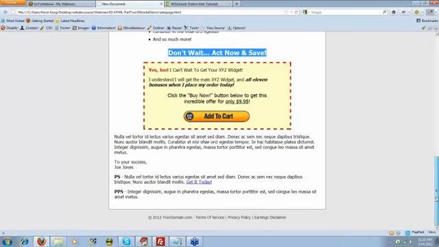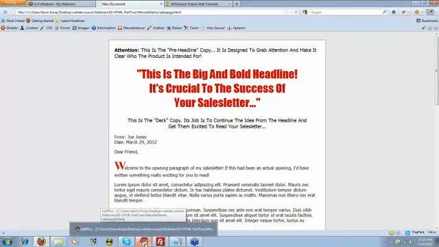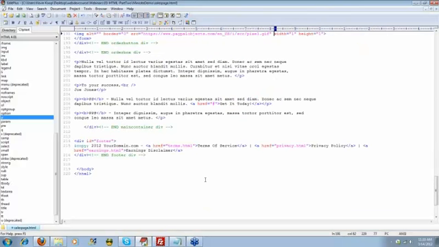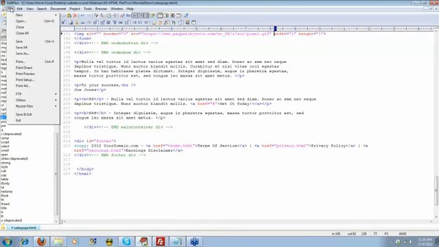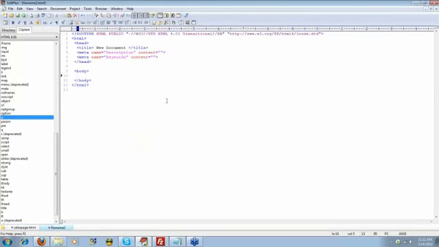So that's what we intend to build, and we're going to start again like we did last time, completely from scratch. So I'm going to fire up Edit Plus, and this is the code that I've currently got live on that page that you're looking at, but we're going to start brand spanking new. So I'm going to go to File, New, and I'm going to tell Edit Plus that I want to create a new HTML page.